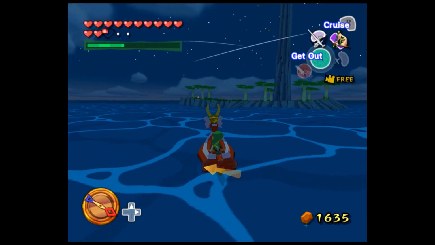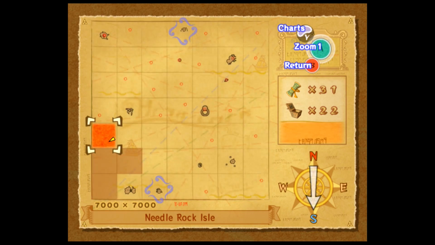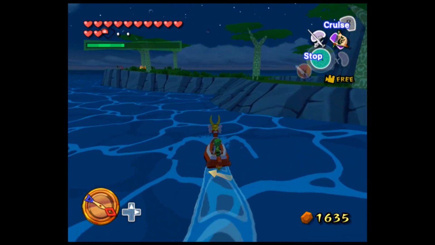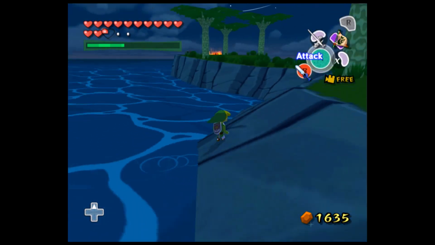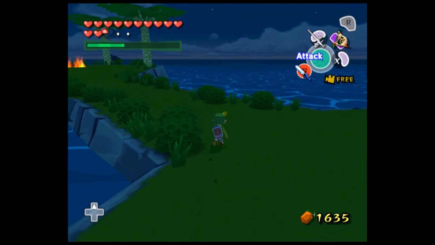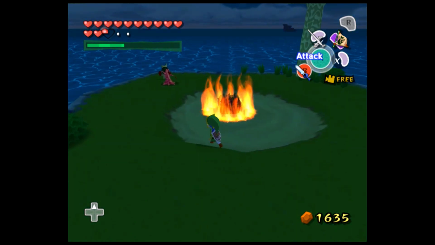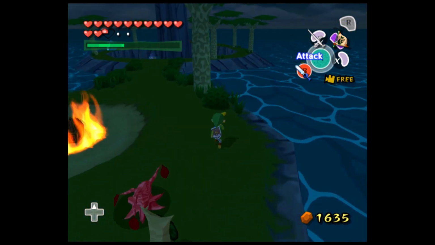Okay, so here is Needle Rock Isle. I don't believe we have a treasure chart for Needle Rock Isle, because we looked at our charts in our last episode. So let's see what we can do here. If we look, it looks to be a withered tree on the island. That's going to be our next episode when we do the withered tree quest. There's also a flaming chest, and there's a piece of heart in that chest. I came down here and took his picture, but there's a withered tree on this island.